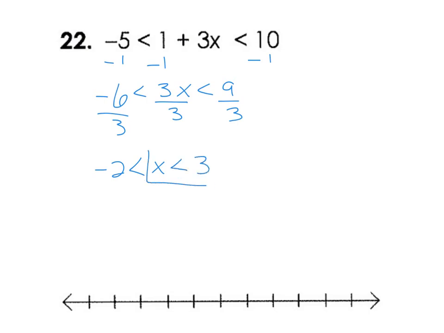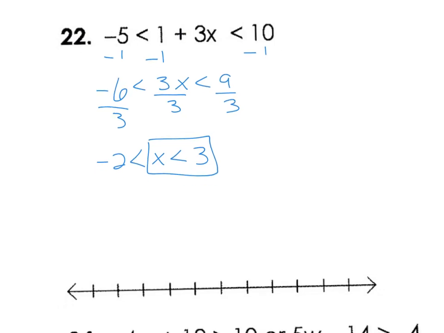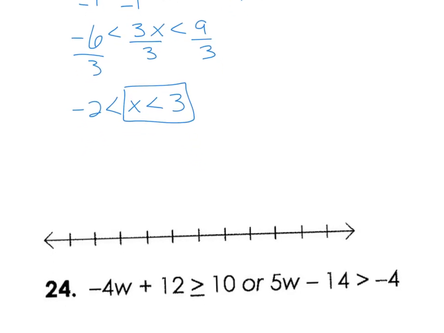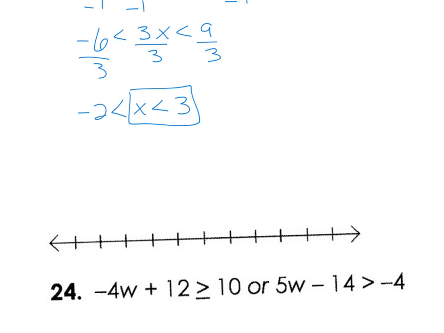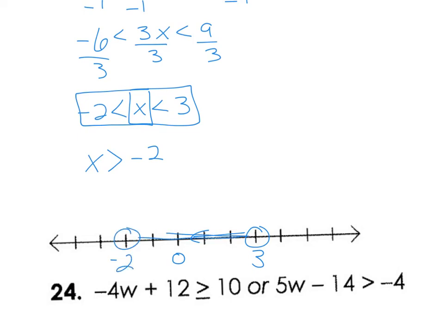Once again, this is the easy part. So we're going to go right there, and we'll say this is my 3. It's going to be an open circle. The direction is going to the left. The part that's harder is this one, but I'm just going to flip it. So I would have x is greater than negative 2. So here's 3, 2, 1, here's my 0, negative 1, here's negative 2. Open circle again. And these two are going right at each other. Again, this is an and.